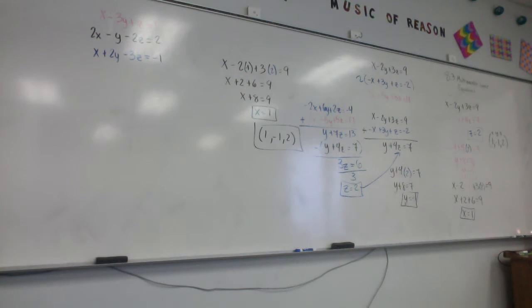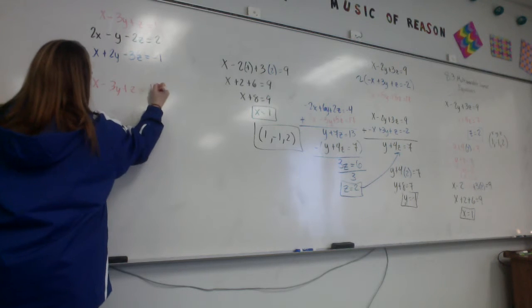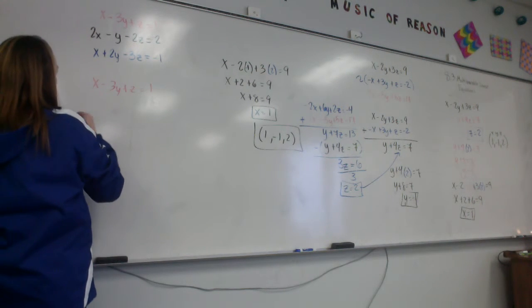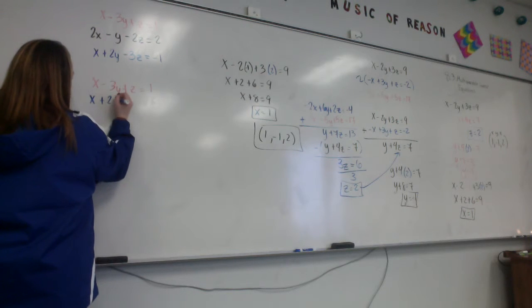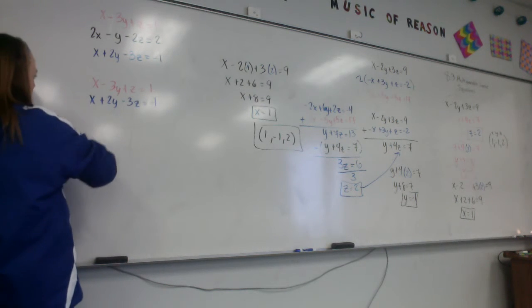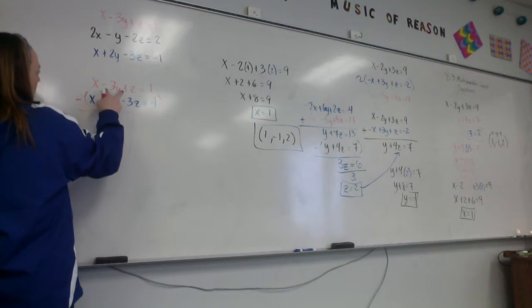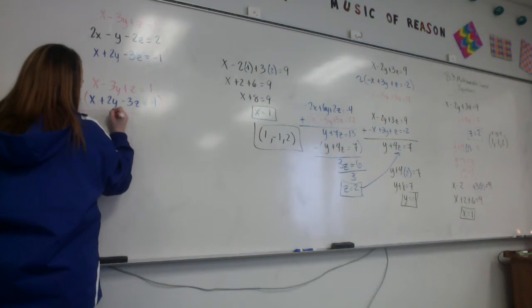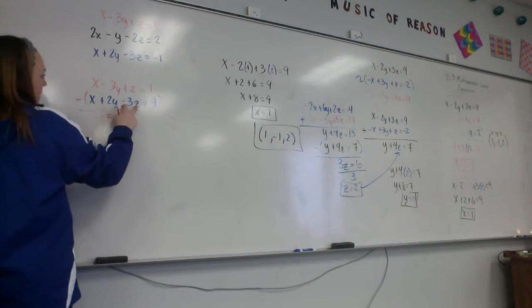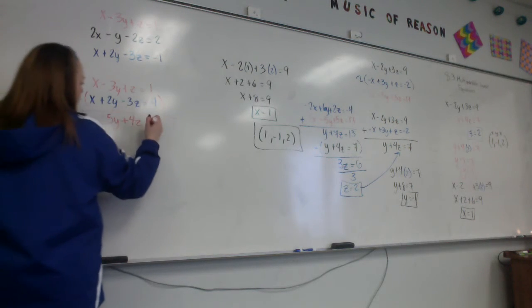Do we see anything that we can cancel out automatically? In which equations? Red and blue. Okay. So x minus 3y plus z equals 1, and x plus 2y minus 3z equals negative 1. I'm simply going to subtract these equations from each other. When I subtract, I have x minus x, which is 0. Negative 3y minus 2y, which is negative 5y. z minus negative 3z gives me positive 4z. And 1 minus negative 1 gives me 2.